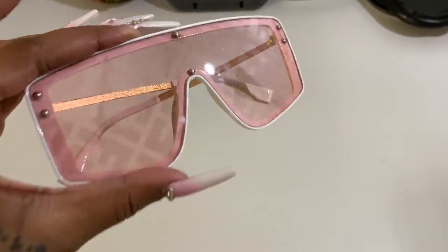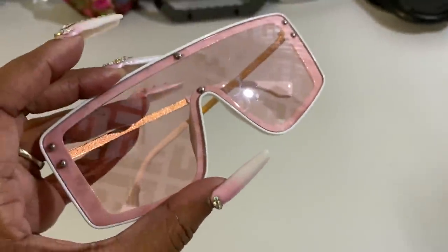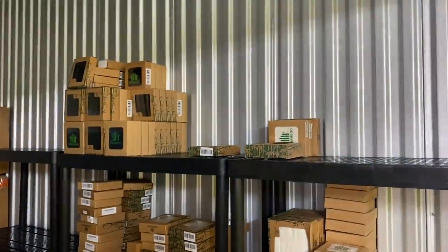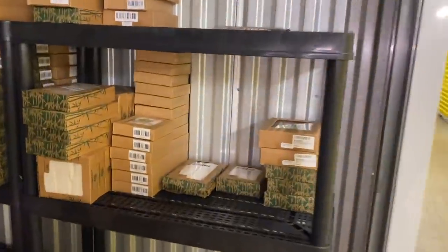Oh, and I wanted to show you guys these because they aren't selling. They are the pink Fendi prints. I got pink because y'all love pink, but I guess y'all don't love these. So if I still have them by the time this vlog loads, I'll discount them. Link will be below. My sis should have been on this. This is just one box empty. Dead ass. Oh gosh. So this is all I can get done before it's time to go get my little broke bestie.